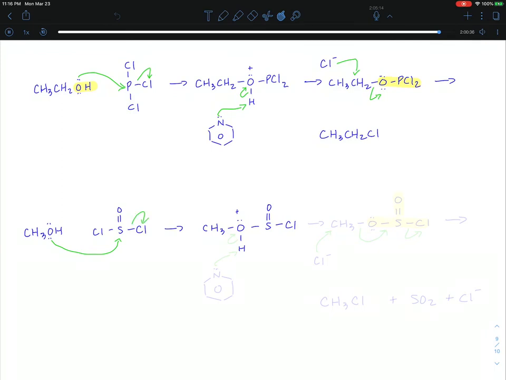This gets kicked off. Pyridine's going to come in, and it's going to deprotonate. And we're going to give these electrons back to the oxygen. And so you've got not too big of a carbon to come in and attack here.